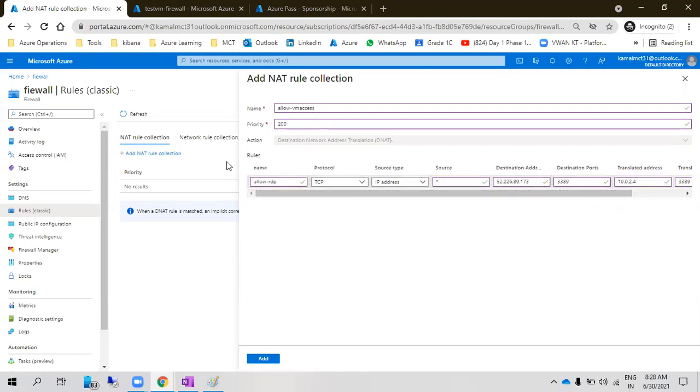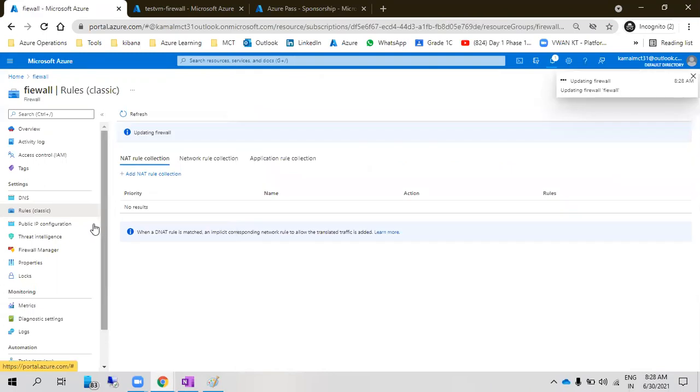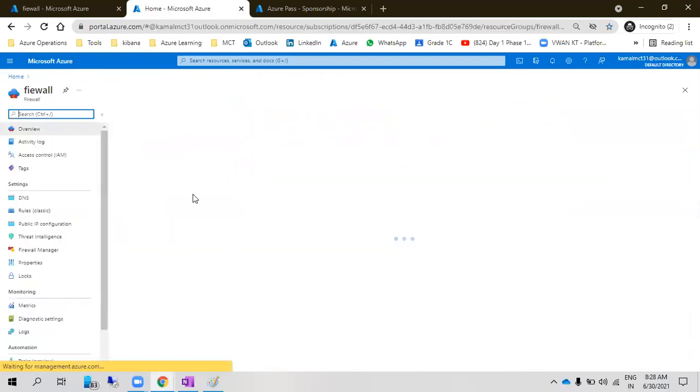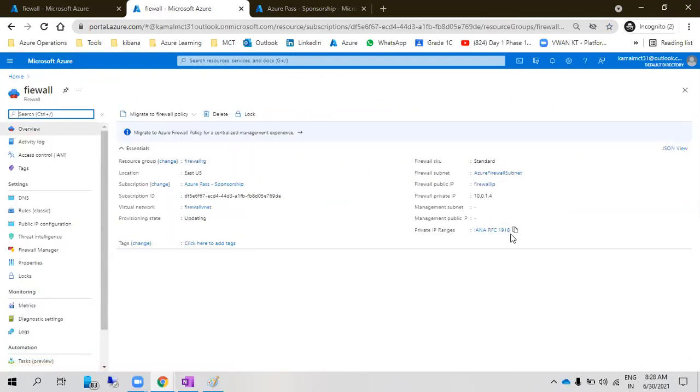Okay, so this is about this. Let me save this. Once this is done, I'm going to use the firewall public IP to take RDP.